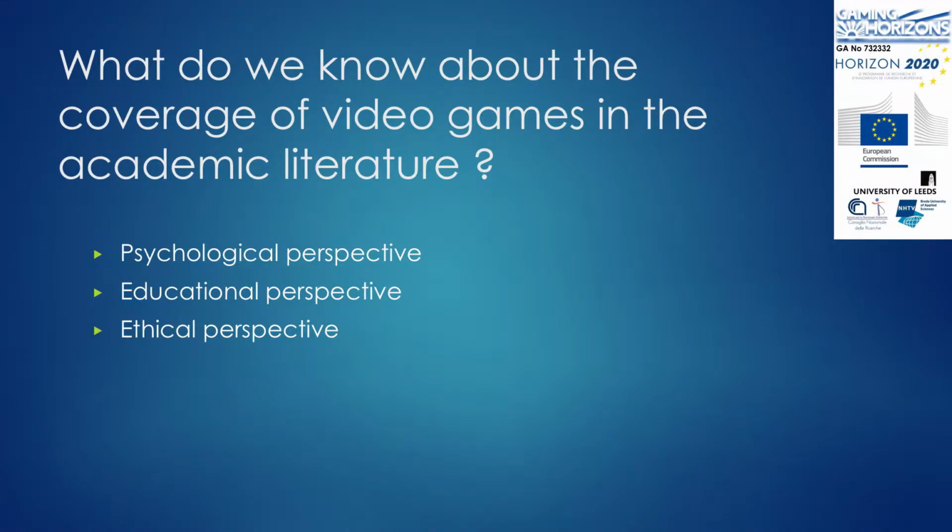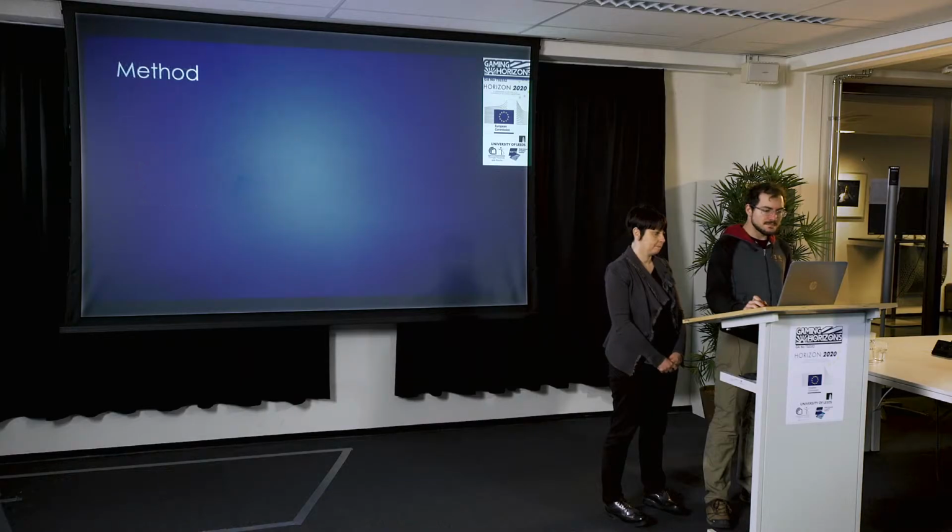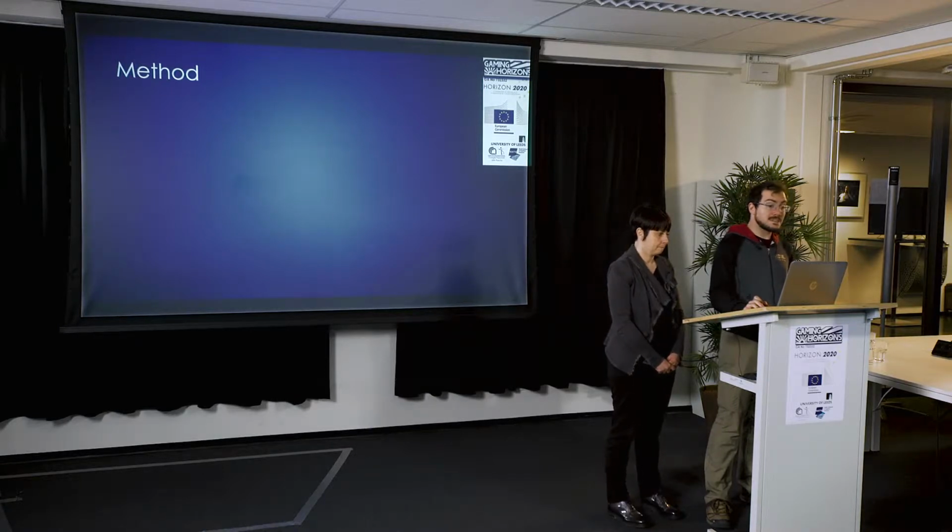So we didn't go really in depth. Our objective was not to have a comprehensive analysis of everything that has been written about video games in the academic literature, but just to identify the main topics and themes that have been explored in social sciences literature. But nevertheless, we aim to do a systematic review of the literature. So we clearly recorded all the steps we took to recover the documents we analyzed.